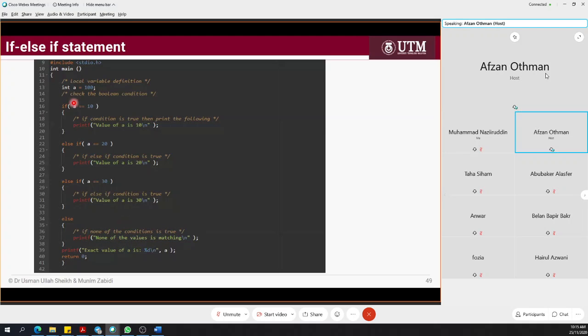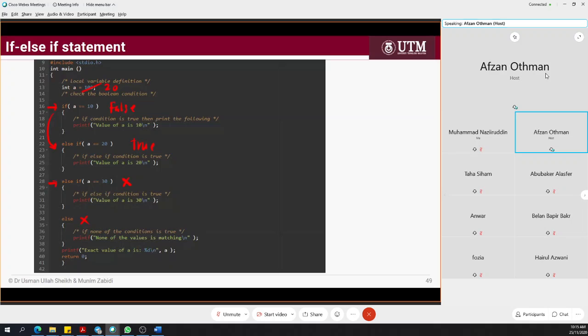For example, let's put this a here, instead of 100, we put it 20. So first, it will go to the first condition. This one here is false, so it will check the second condition. Since the second condition is true, there is no need to run the third condition and the else statement as well.